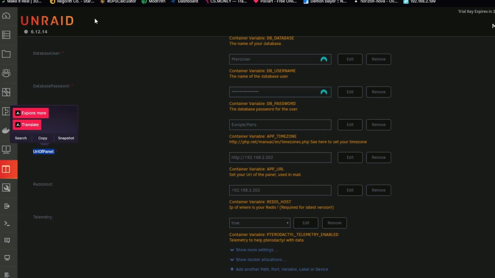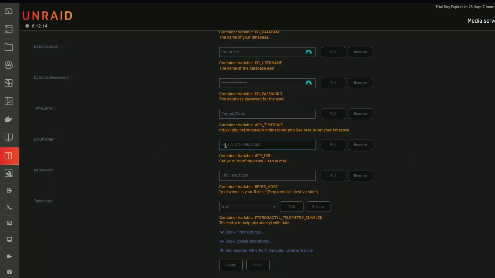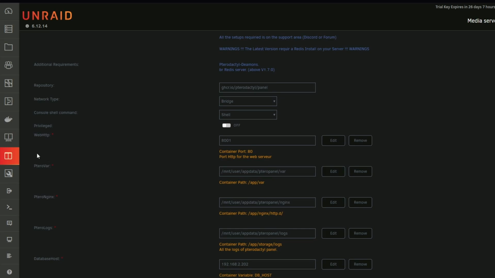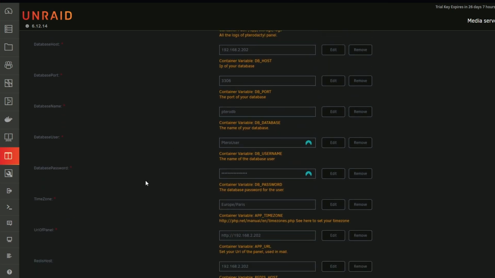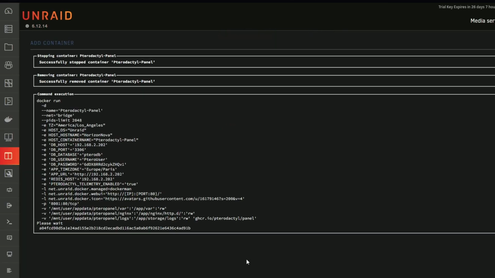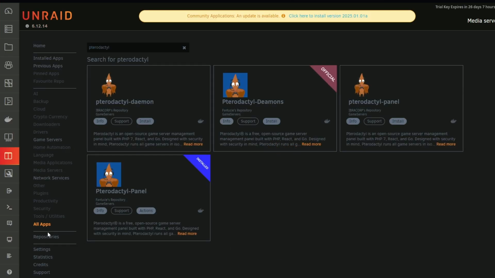Then the URL of the panel is going to be, just copy this and then paste it in here. It's going to set it up. And then the Redis host, you can just copy it from up here and paste it, make it true. On your installation, it's going to say something about HTTPS here. You can just click remove. And if there's anything more, then I have it right here, try to make it the same as mine and click apply. It's going to install and then say, hopefully, successful. It's going to give you an error.